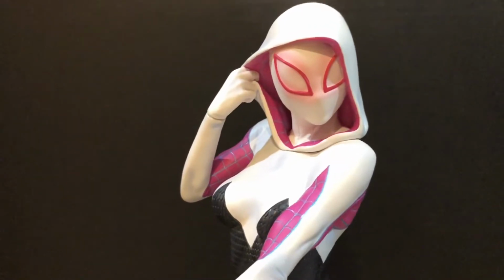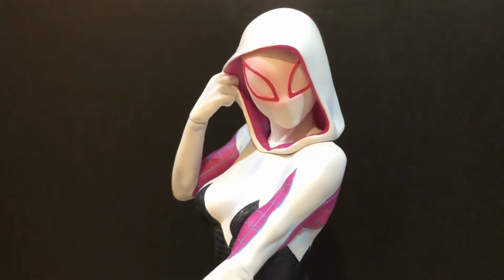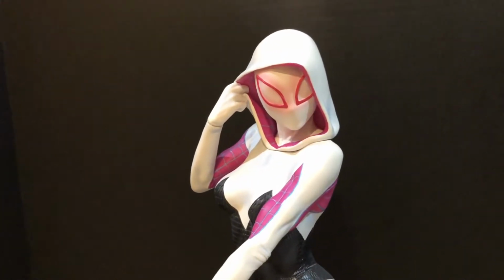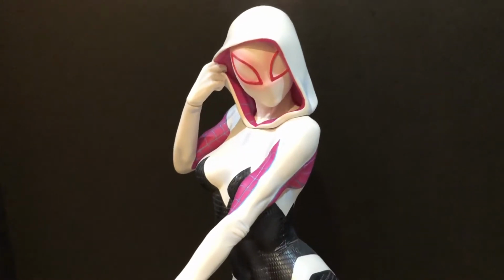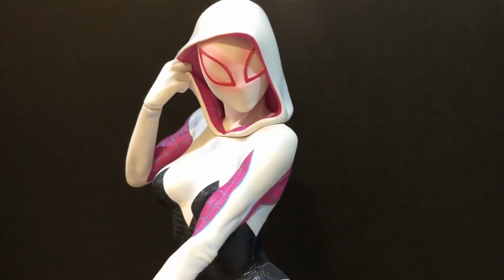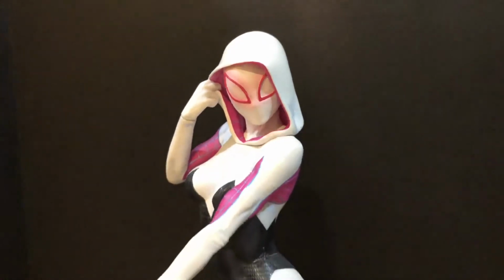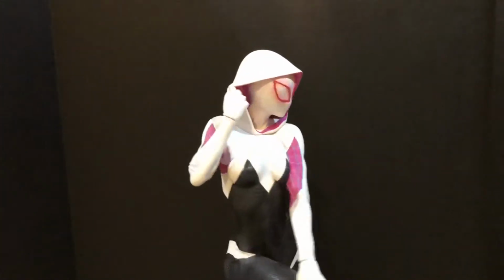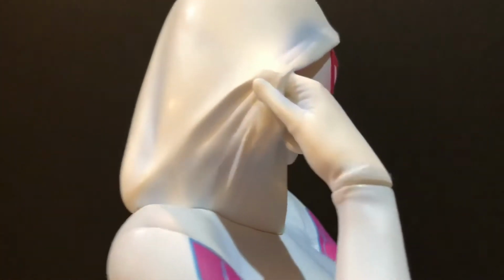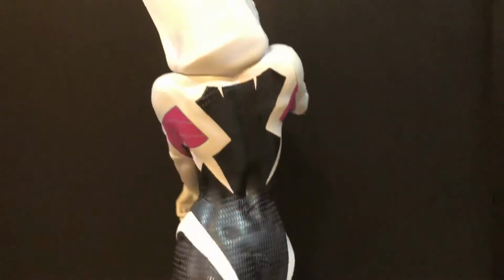In superhero statues, you kind of see them in full costume with the mask on. And so from here, in the previous one, it looks like she's just got done taking her mask off. But you can also interpret it as her about to put the hood back on. And this is sort of right where she finishes putting the hood on, or you can interpret her as beginning to take her mask and hood off. But again, it doesn't change the fact that it's very, very naturalistic. You can actually see the fold of the hood and where her fingers are grasping that area. So again, very, very nice effect.